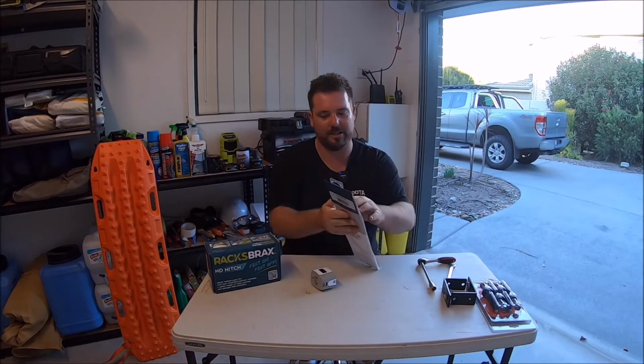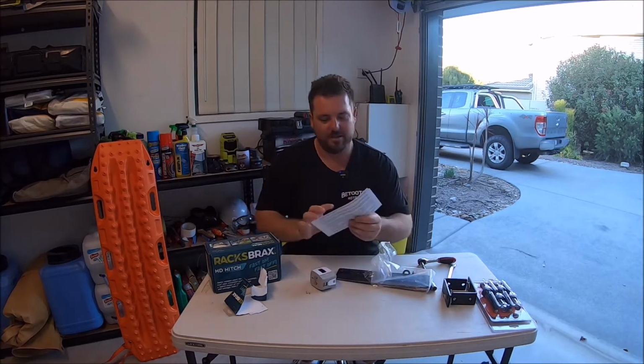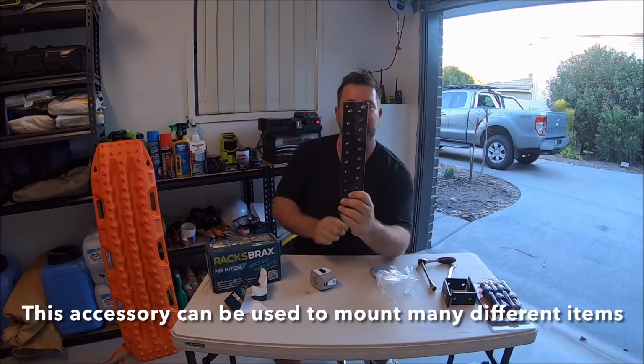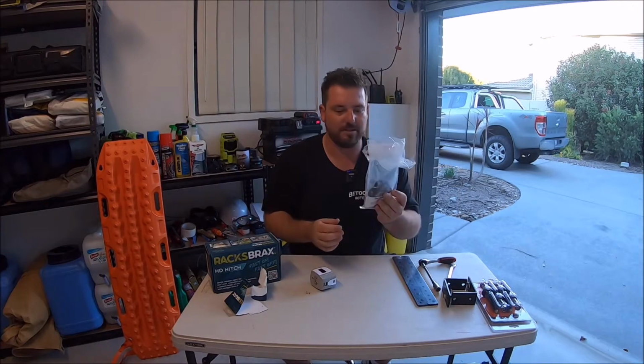What I'll do, let's just quickly open it. Well packaged, guys. There we go. Some instructions, obviously, on how to mount them. We'll go through these when I mount it tomorrow. Just want to quickly show you the 2 bars there. They will sit at the back of your maxtrax at the desired height. Bolts, washers, everything's included, guys.